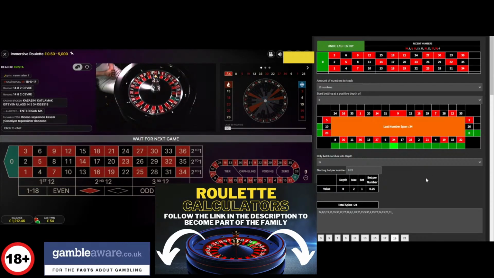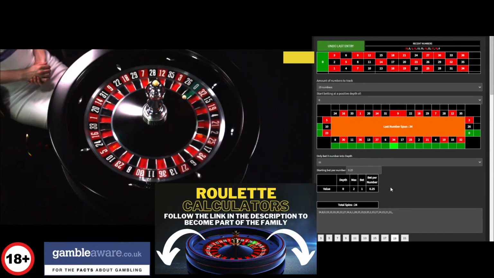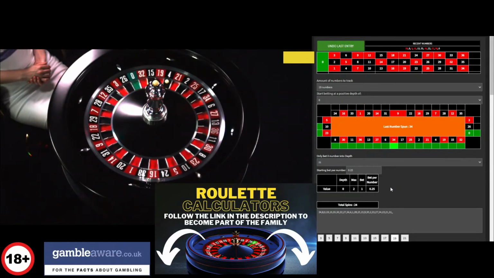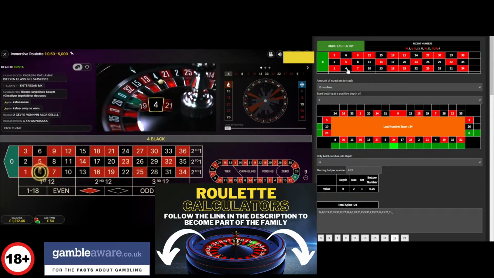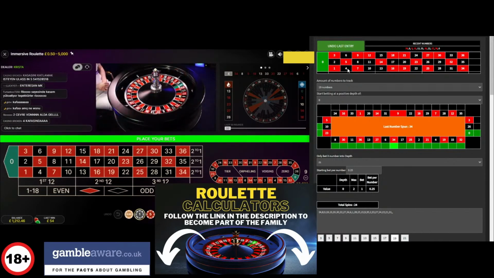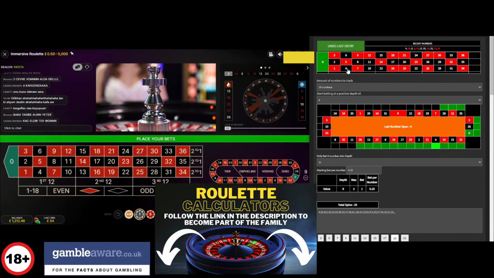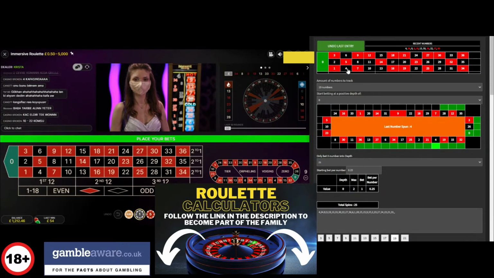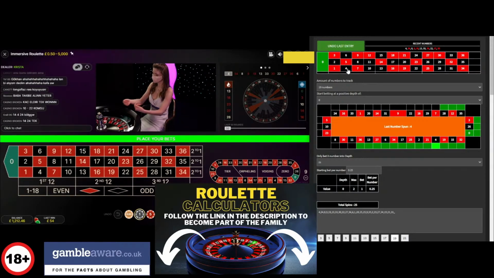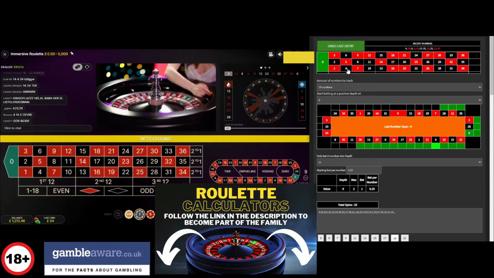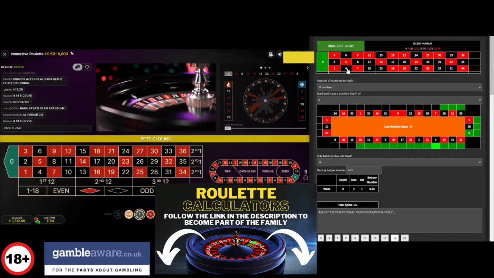Right, so that's gone to number 4, so that's gone back to the highlighted section. So that depth is going to stay at 0 because it's gone from the highlighted section to the highlighted section. And as I explained in my explanation videos, the only time the depth increases is when it lands on the unhighlighted section, and it will increase by 1. So if it lands on any of those numbers from number 7 all the way anti-clockwise to number 11, that depth increases by 1. And if it lands on any of the numbers that are highlighted in green, that will bring the depth back to 0.